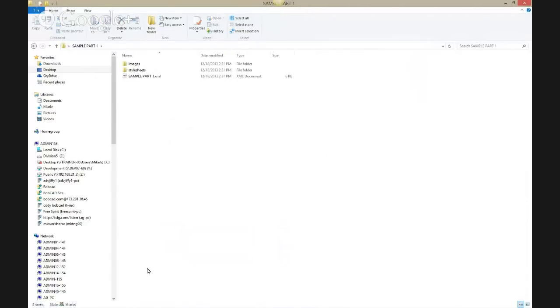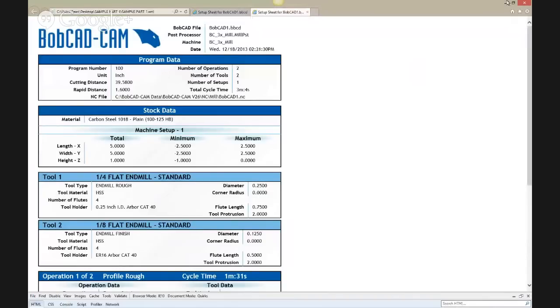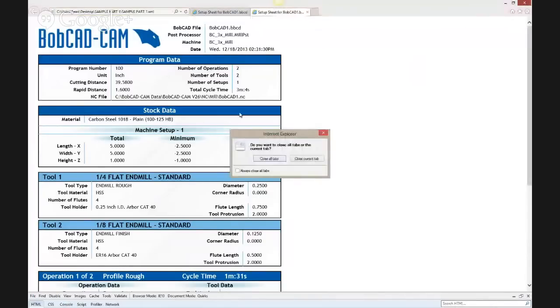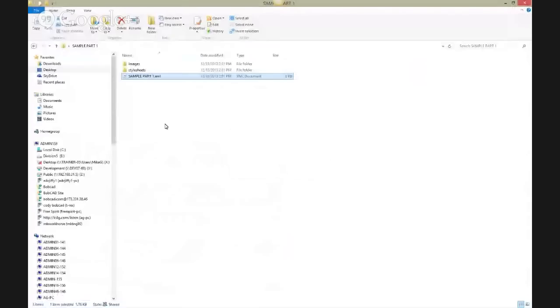So you can see there's the sample part 1 XML file. And if we want to view that, if we just double click on it, Internet Explorer will open it. Let's close that. Let's look at the actual content of that file. Now, if you want to customize this, what you'll be doing is editing a few files using a Notepad editor or any sort of text editor.